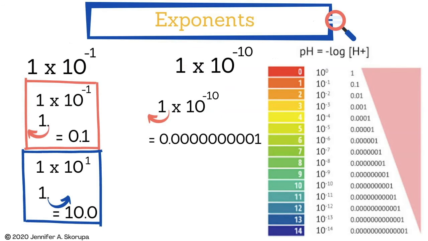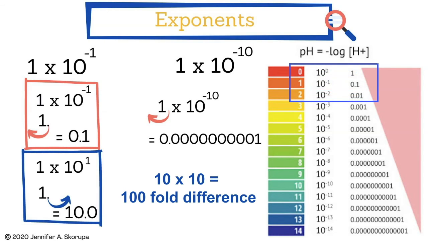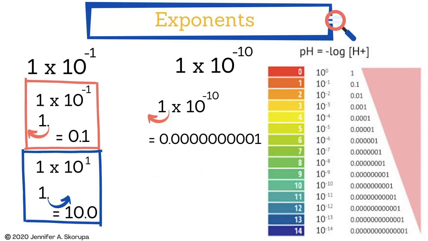And one final thing, this pH scale is called a logarithmic scale. Specifically, it's using a logarithm to the base of 10. This means between each pH value, so if we take a pH of 0 and a pH of 1, there's actually a difference of 10-fold, or 10 times the concentration. The difference between pH 0 and pH 2 is 10 times 10. So this is actually a 100-fold difference, or 100 times difference in concentration, with the pH of 0 having a 100 times greater concentration of hydrogen ions than the pH of 2.